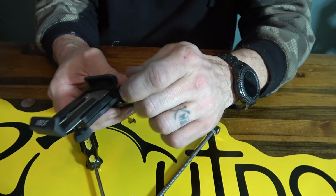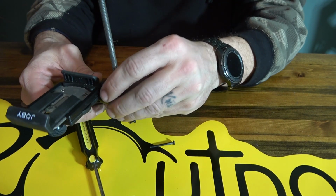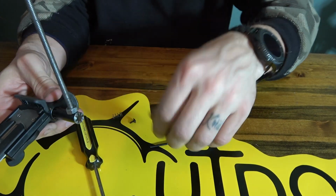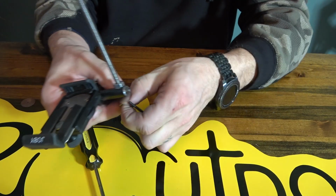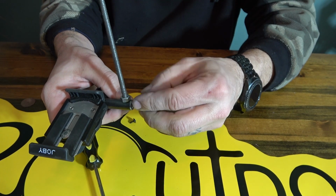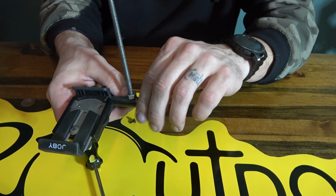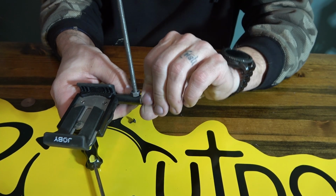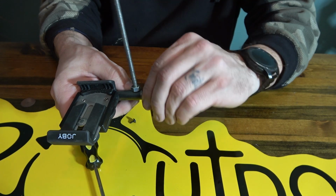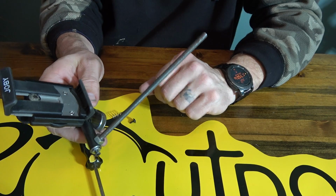And that threads in. And then what I'm going to do is I'm going to put my handle on, tighten down, and then add our bolt and tighten this bolt down. And that's going to keep this handle from moving at all. And I think that's going to be really rock solid when I'm all said and done with that.